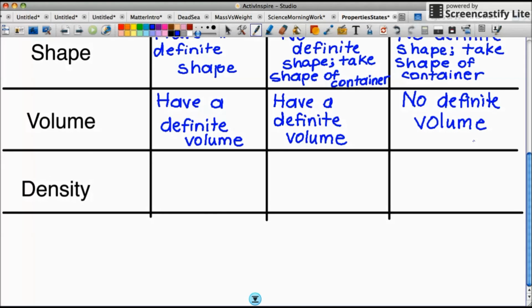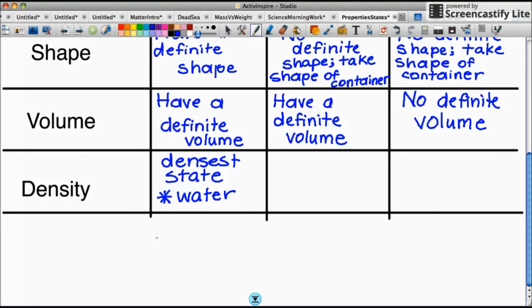Now, there's an exception to that. We've already talked about it the other day. So solids are generally the densest state of matter. But there's an exception to that. And we talked about it the other day. Water. There's a reason I put water with an asterisk beside it. The other day when we were talking about how ice floated in water, most materials, when they're in their solid forms, the particles are packed in really tight. They're denser than they are when they're liquid. But water does not follow that rule.